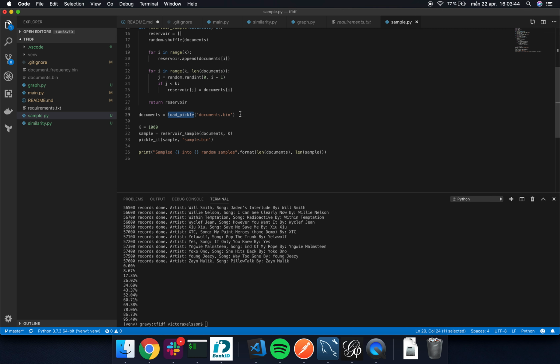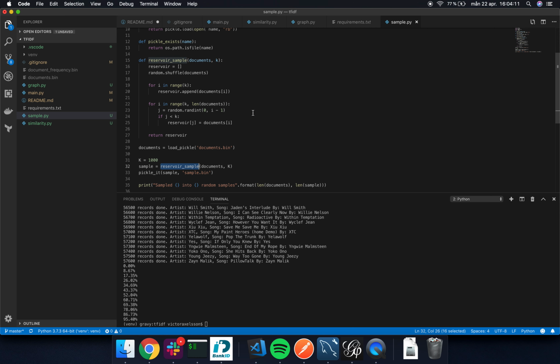You can check out the previous video for how we calculated these with TF-IDF. Then I'm going to set K to 1000, which means that regardless of how many data items I have in the bigger documents dataset that I loaded, I'm going to sample it down to 1000 examples. I'm also going to pickle that into something called sample.bin, and then print some stuff.